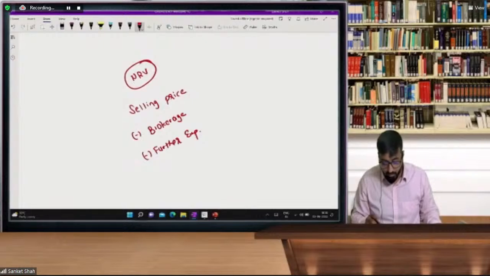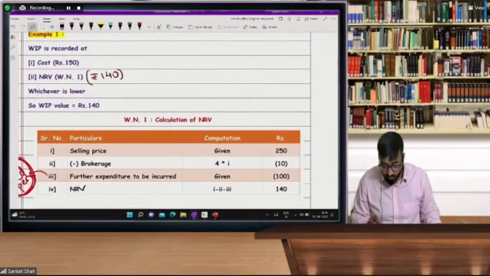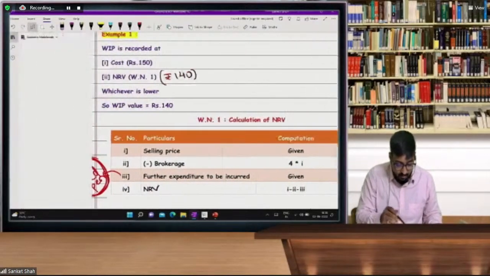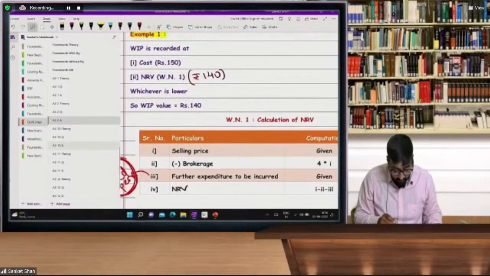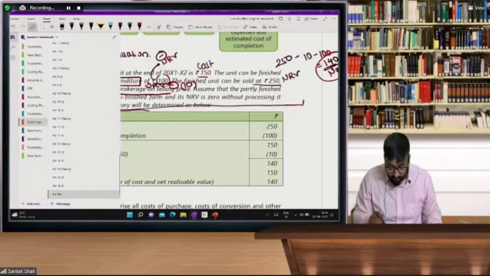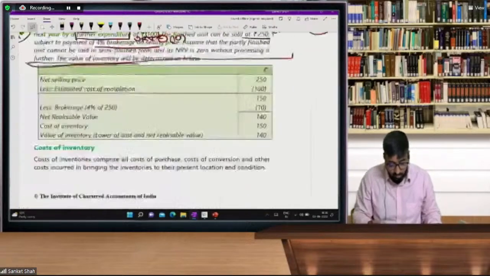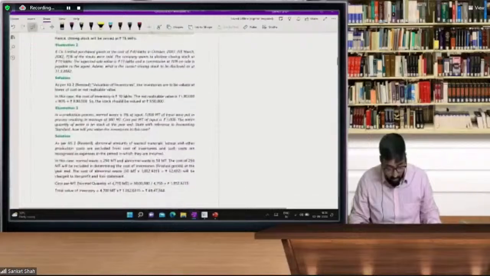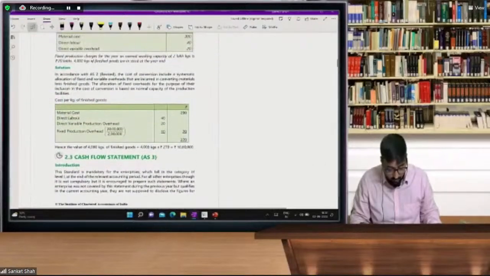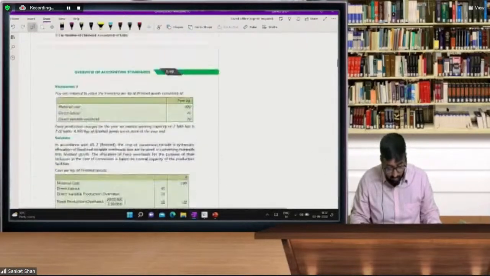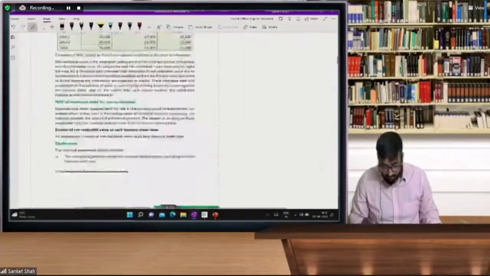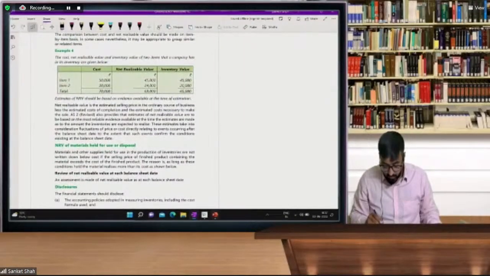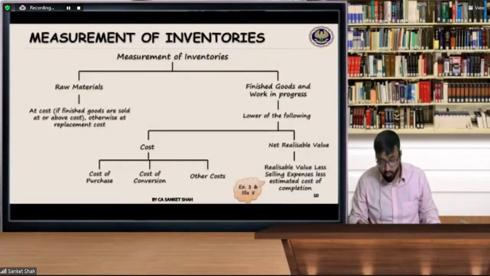So we are done with the concept of example number 1, we have completed. One more example is there, I think illustration number 5 is there. Just checking this. Oh, Illustration 5 is removed from the syllabus. Sorry. So illustration number 5 is no more. It's a similar question in the previous module, but now it is removed.